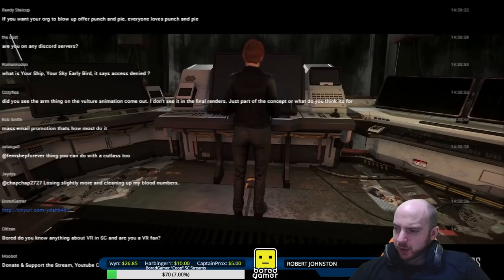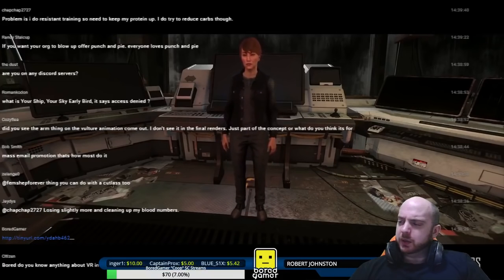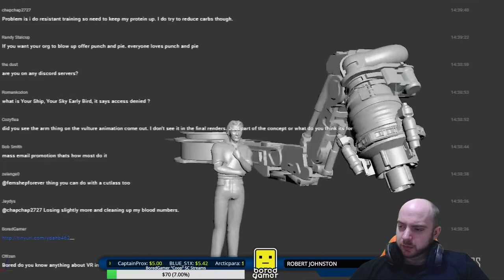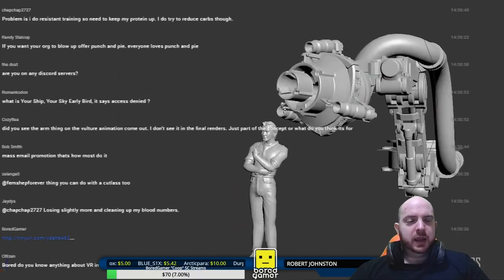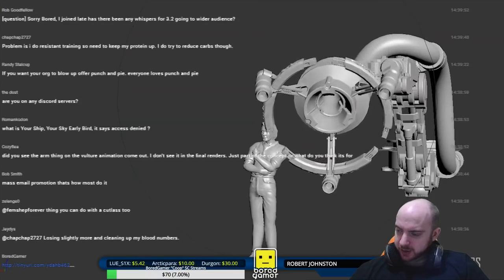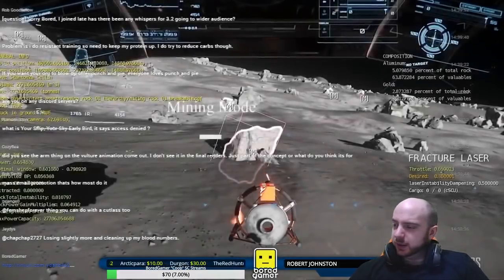You see the arm thing on the Vulture animation come out. Don't see it on the final renders. It's about the concept. I don't know. We'll see more about that tonight. That's the preview of the Vulture, your ship, Sky Early Bird. Because I'm on a different account.